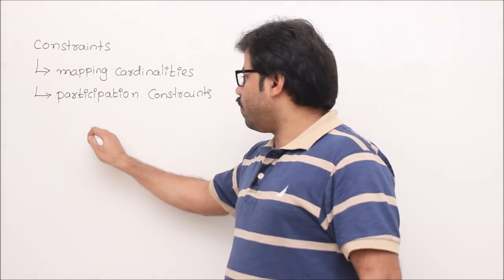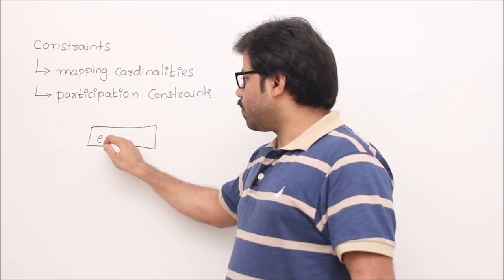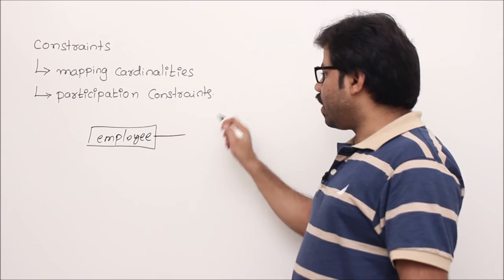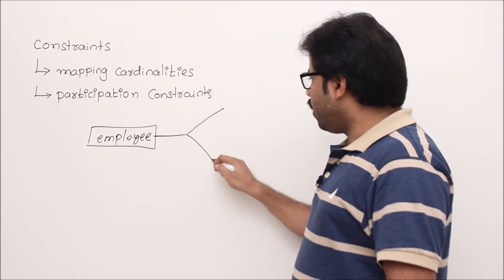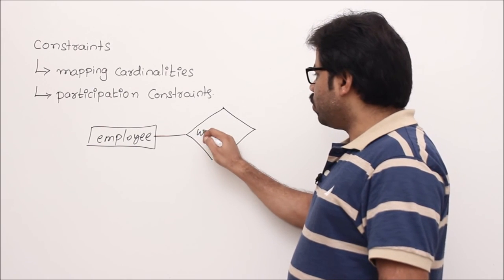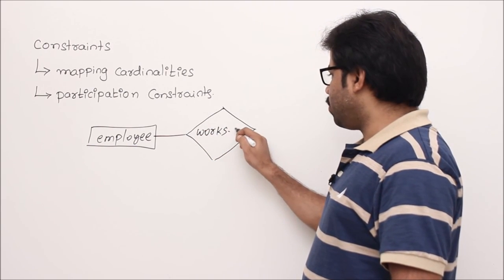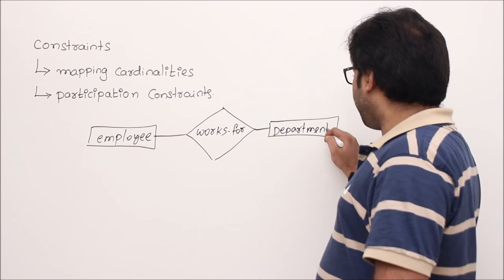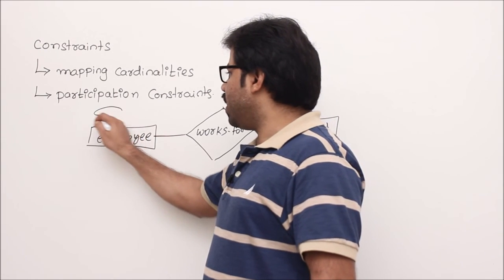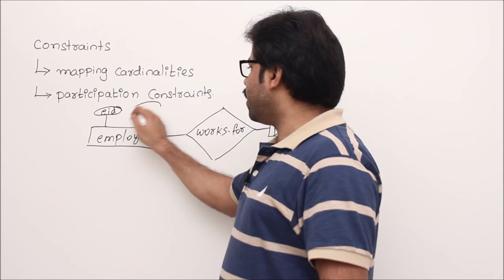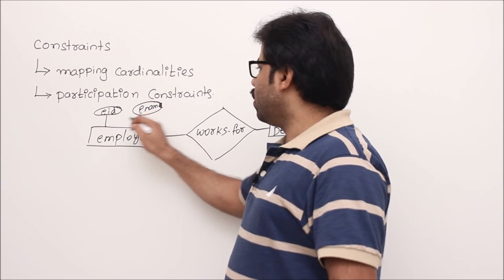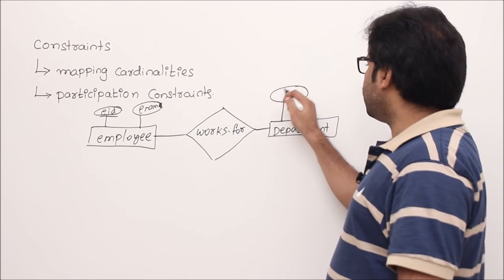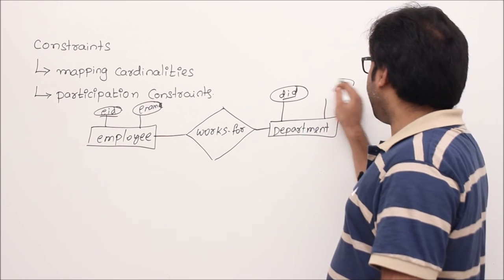Example, let's say you have some employees, and let me take essential features, not more than that, so that it is easy for us to quickly grasp the things. So let's say employee is working for some departments. So here we use works for relation. So this is relationship, works for department. Let's quickly write the properties. Let's take minimal attributes. One is employee ID, second one let's say employee name, not more than that. So employee ID is a primary key, otherwise key attribute. Now here department contains department ID, key attribute, department name.